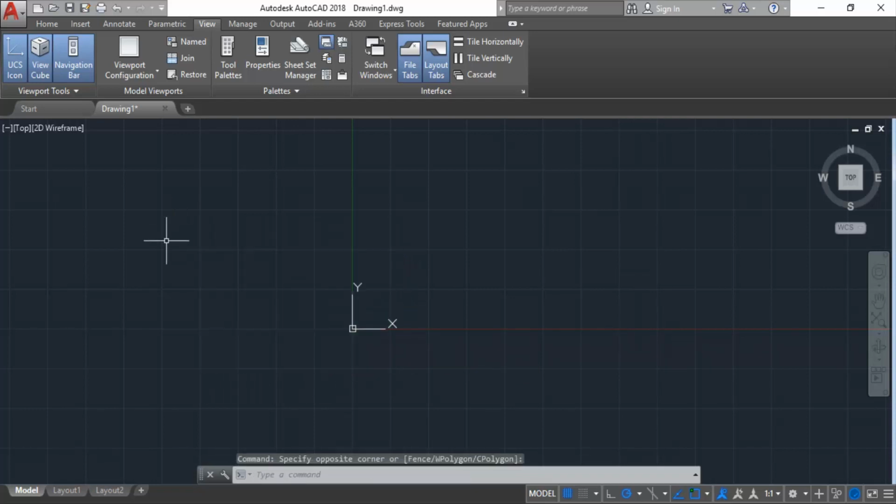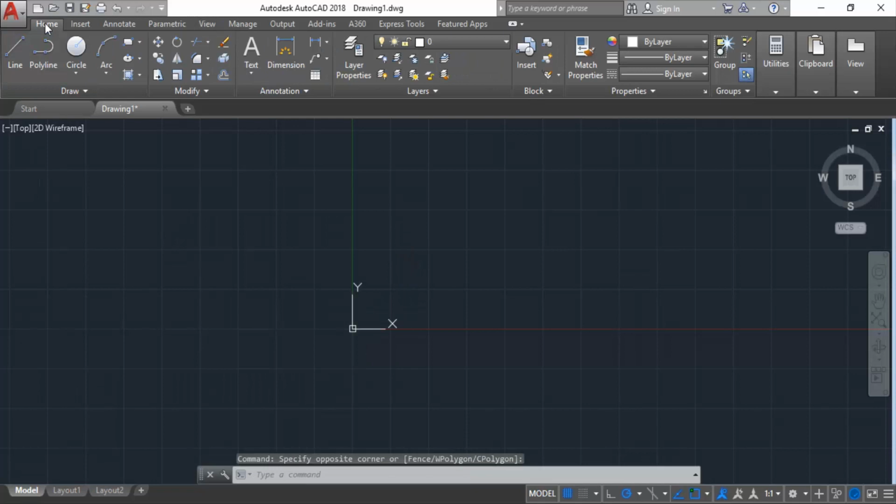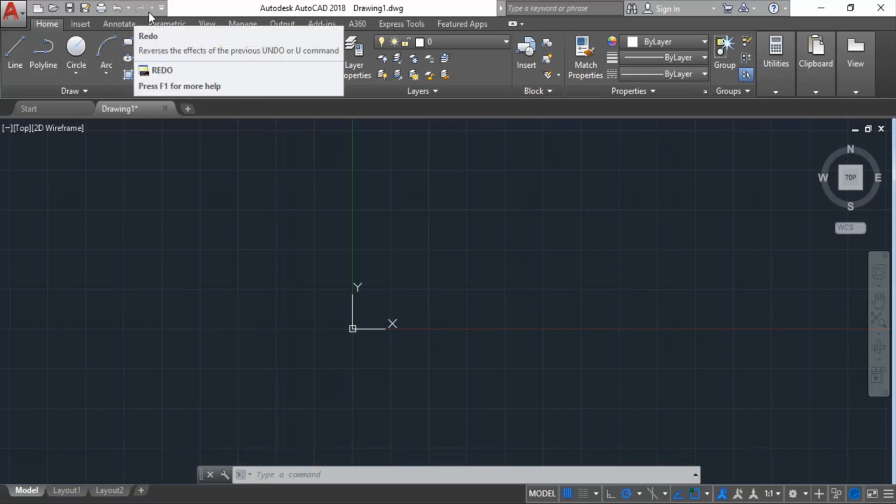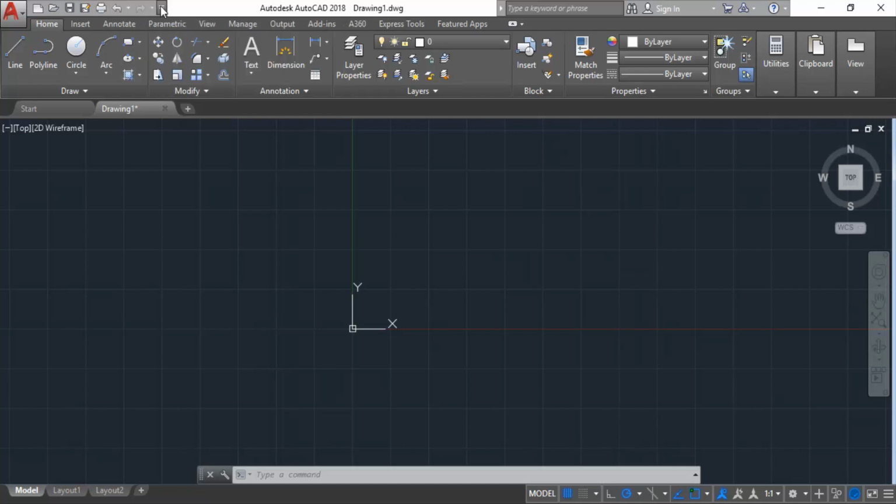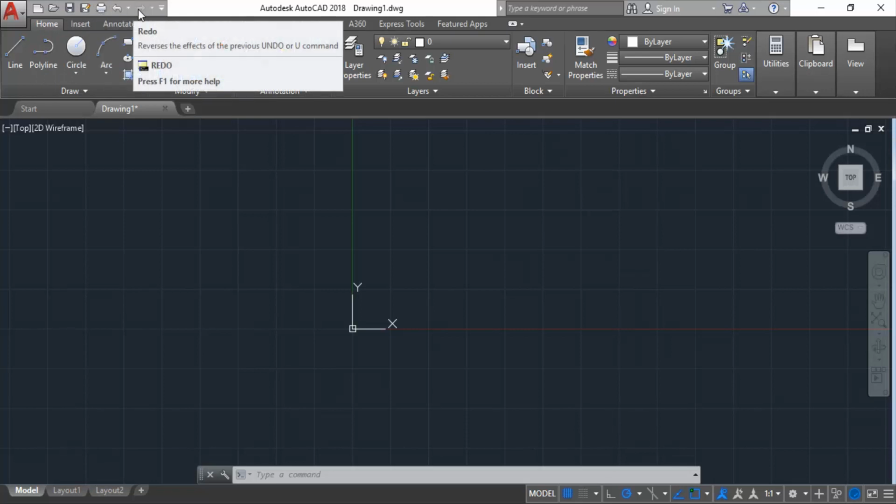Also, we have this quick access toolbar on which we can place some of the tools which are frequently accessed or used. By default, new, open, save, save as, print or plot, undo, and redo are present in the quick access toolbar.